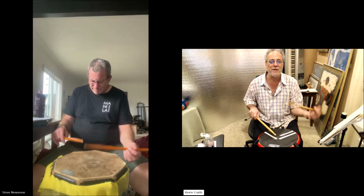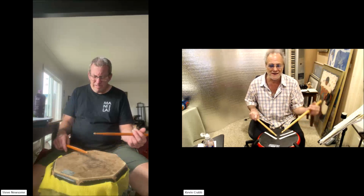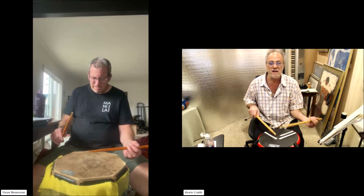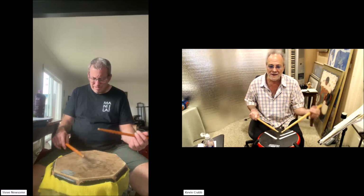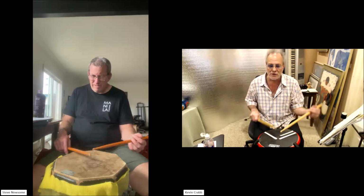Give me a nice big throw. Can you give me a big throw? Yeah, now watch how easy it is. Alternating flams should essentially just feel like this. See? It looks like a throw, doesn't it? Yeah, throw, just throw now. Just throw. No flams.